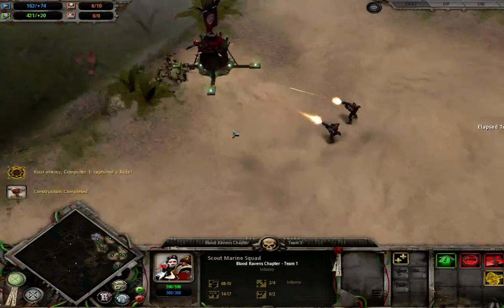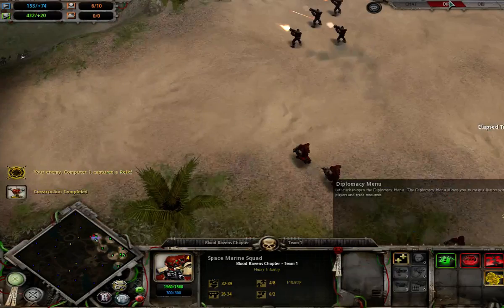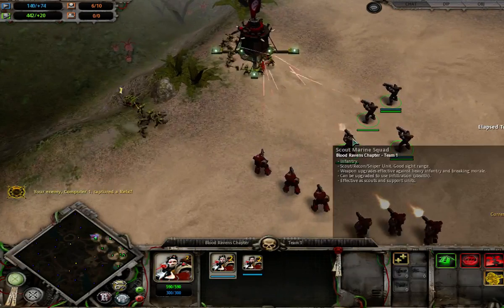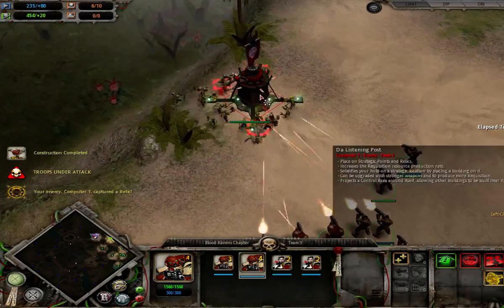I should probably start explaining everything I'm doing. Space Marines are kind of like the basic units. Most popular one. We're probably going to see more of them than anything else. I have those builders, those servitors. Scout Marines are another unit, but basically these Gretchens are the builder unit, and they got to die.